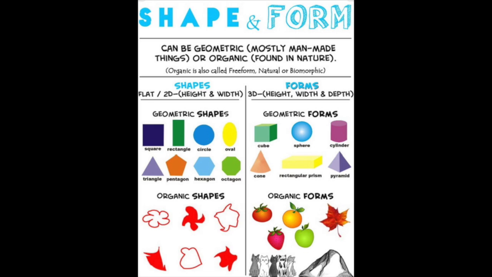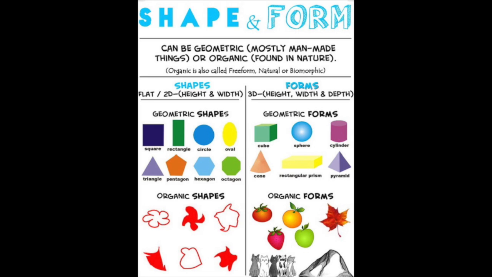The element of art that we're focusing on in this lesson is form. A lot of people tend to think that shape and form is the same thing, but it's actually a little different. When we're talking about shapes, we're talking about flat images. They're two-dimensional. They just have height and width. But whenever we're talking about form, we've taken those shapes and created depth, so they're three-dimensional. They have height, width, and depth, so all different sides.